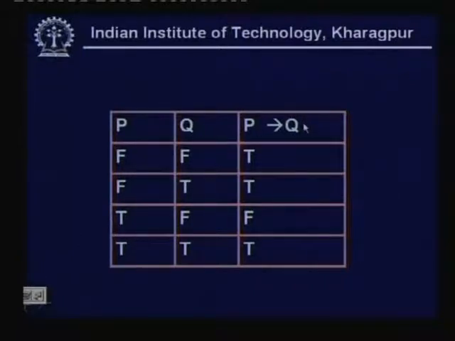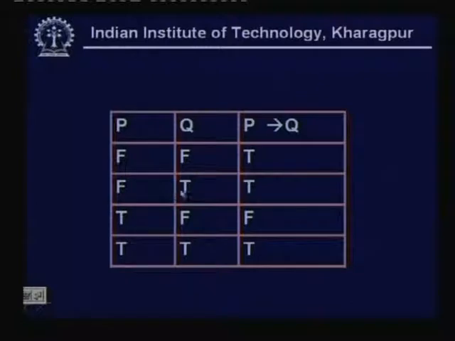not violated, all right. So, the truth table will be: both of them are false, then obviously this is true, because it is telling the truth that if it is false, it may be false, that is true, this entire thing is true. If P is false here and still Q is true, yes, that can happen, because P's truth is a sufficient condition, but not a necessary condition for Q's being true. So, if P is false and Q is true, is the statement P implies Q true? Yes, it is still true.